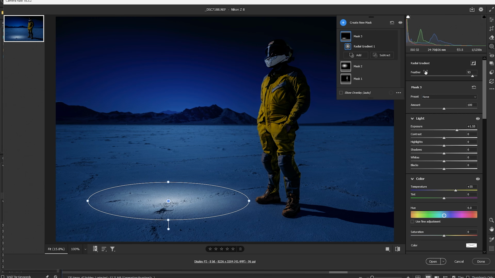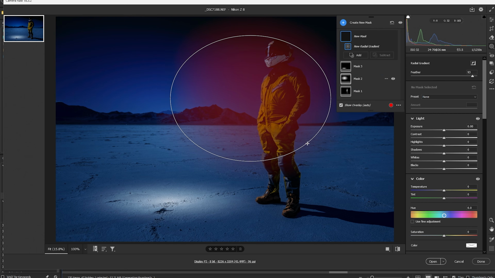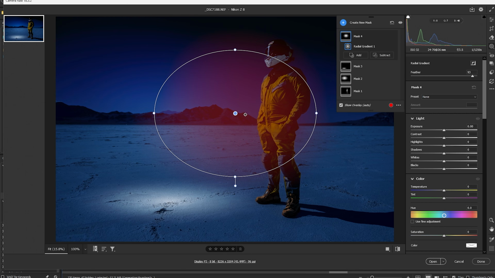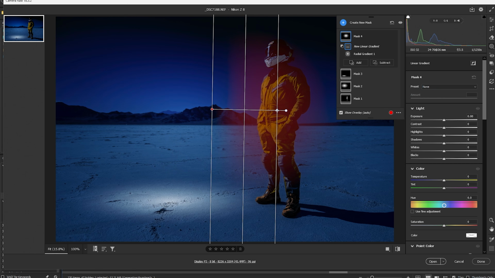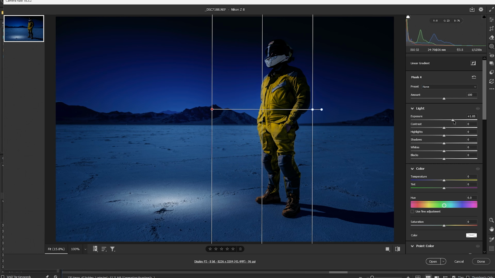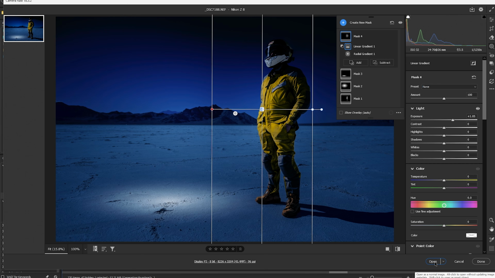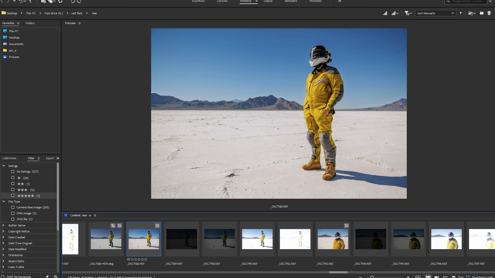And then we are going to light up just directionally him a little bit more. So we're going to bring in another radial gradient. But for this one, we're going to focus on just the subject. So I'm going to do a linear gradient to take away what we're doing to him. And then we're just going to make him just a little bit brighter. And so from there, if you were to just do just this, and then bring it into Photoshop and just add a sphere in the middle of this frame, it's going to look like there was a glowing orb on him.